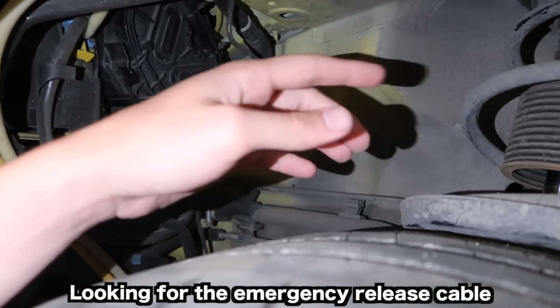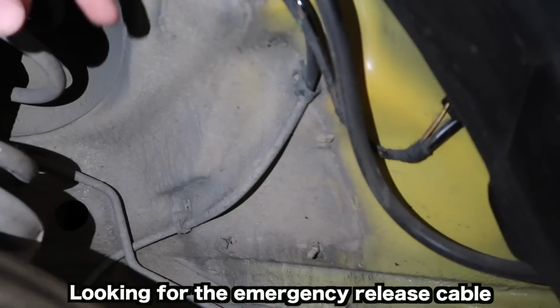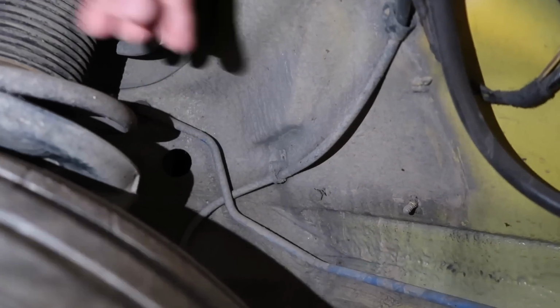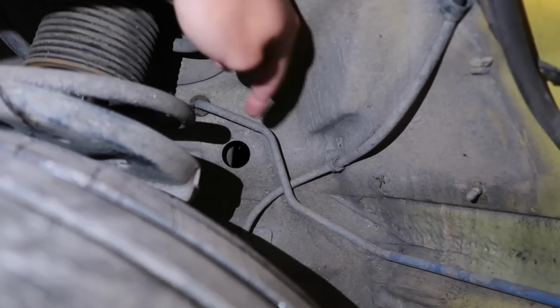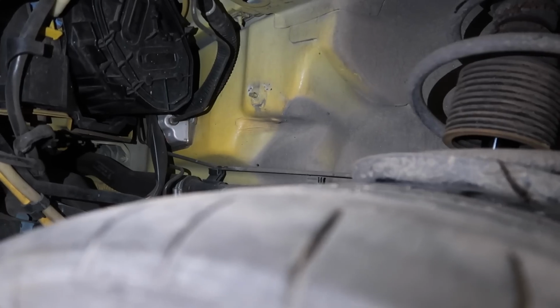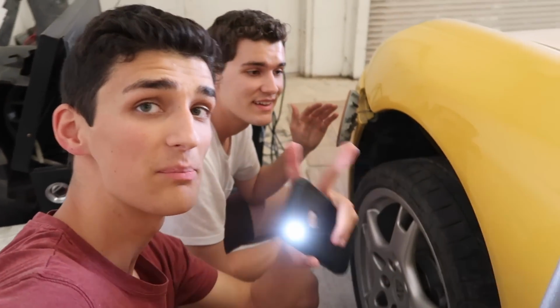People kind of talk about it here, but then one other video I was watching talked about it going into here, there being a grommet surrounding that hole, and then the cable going in through it. And look at that, the grommet's gone, the cable's gone. I do not see a manual cable release. Back to the drawing board, part two. No, there is no more drawing board. We will check back with you in a moment.